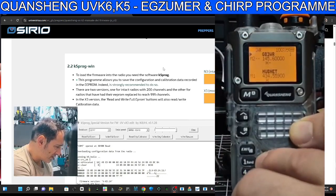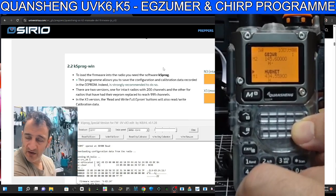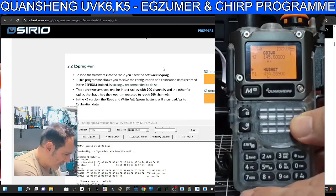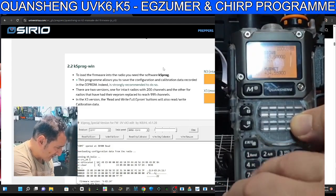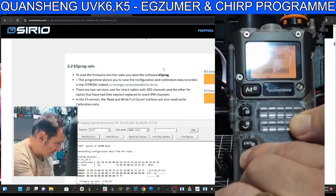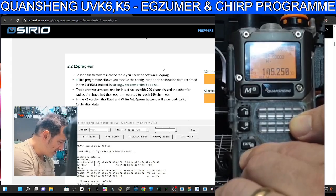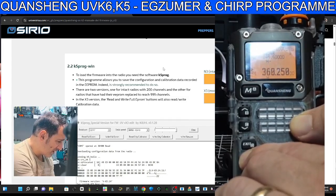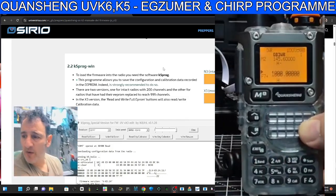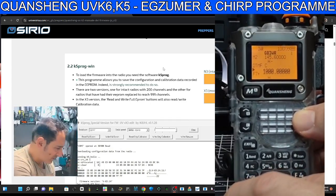The little arrow moves up and down. You can set the buttons for the torch - it's got an excellent flashlight. We'll put it on airband in a sec before we end the video so you can hear it, because it's got what they call AM Fix. In VFO mode, cycle through the bands: 1000 MHz, 55, 108 - that was airband - 220 MHz, 360 MHz. I don't think it goes below 18 MHz, which is why people modify it. But these are great as they are.